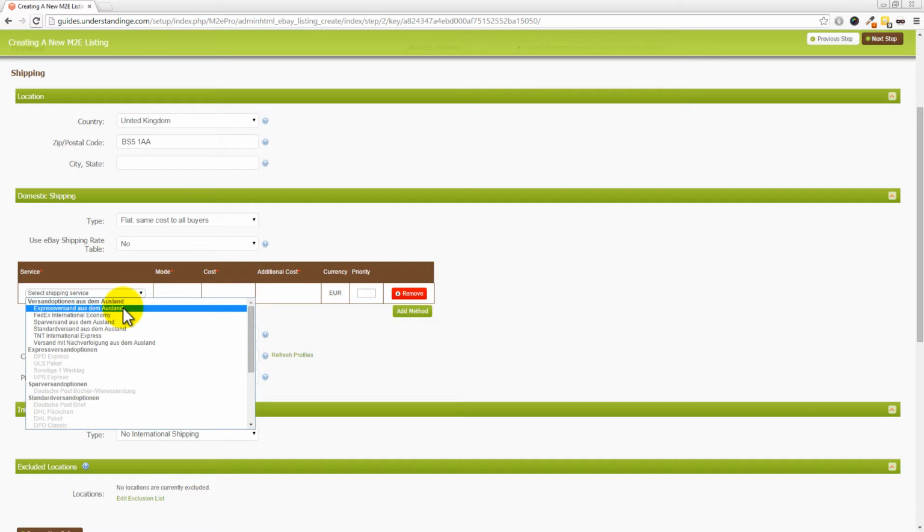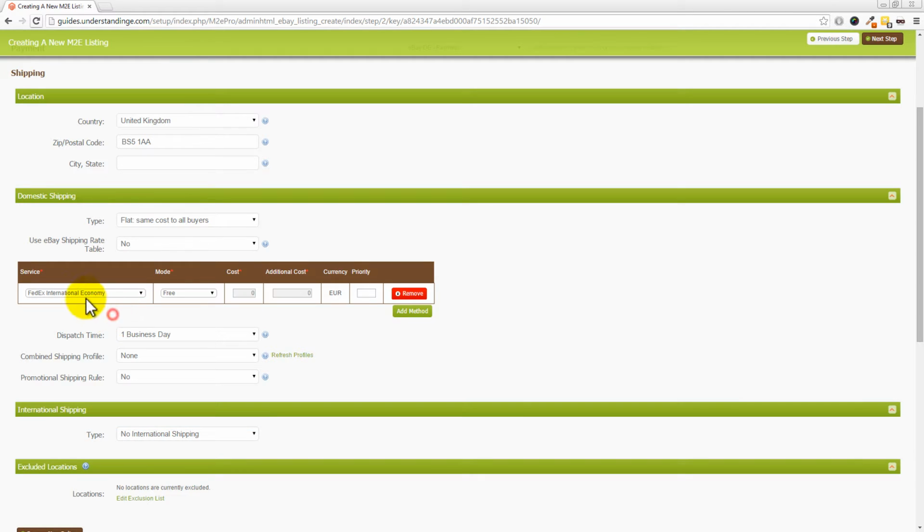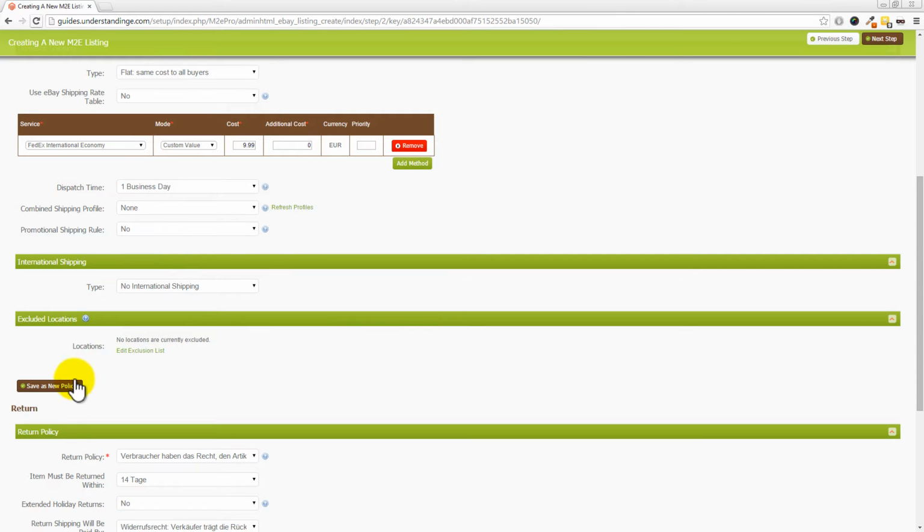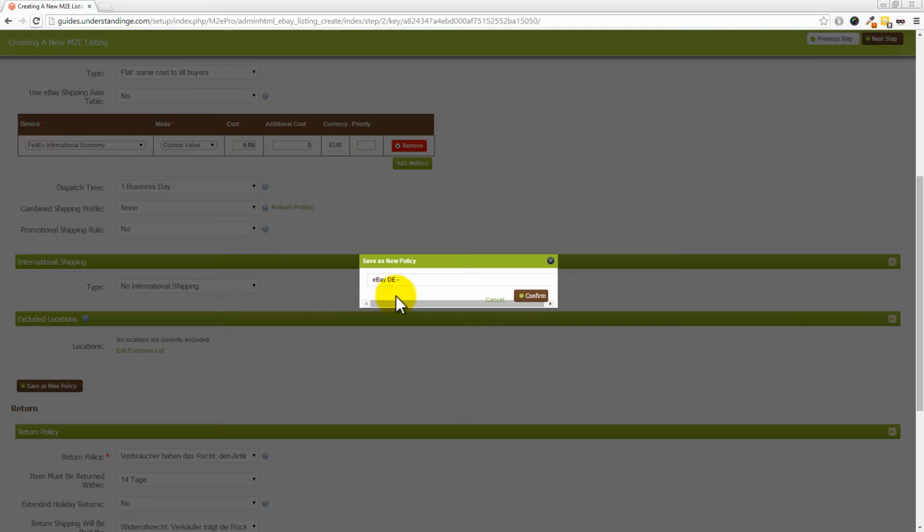Look, Dave, this is in German. And look, our currency. So you don't get caught out on this one, the currency is now in euros. I don't know what they actually mean because unfortunately I don't speak German. We've got FedEx and TNT. FedEx will do. Okay, I'm going to stick about a €9.99 in there. Again, of course, you could then go in and add additional ones, save the policy, like so.